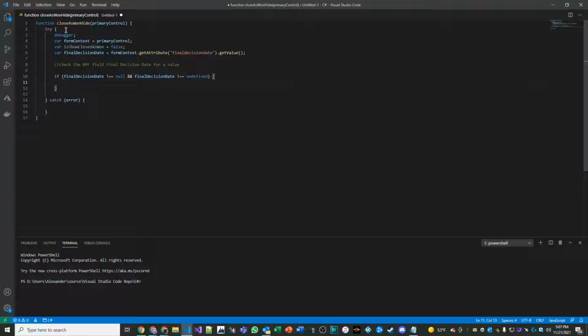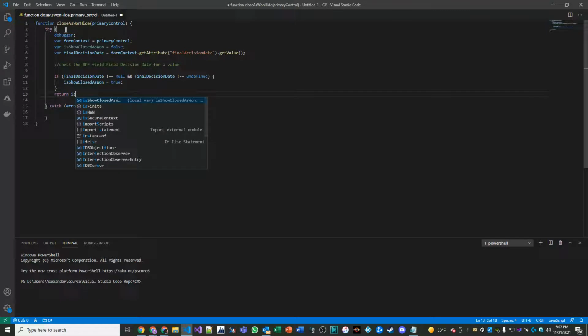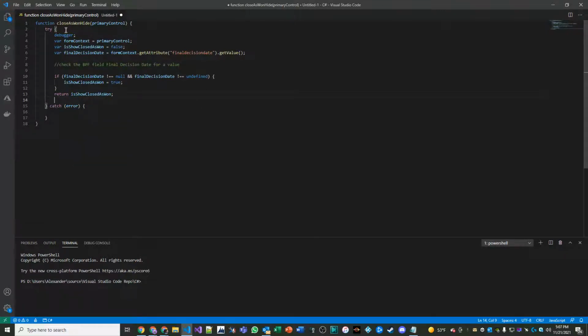What would we do though? Well, probably what we'd want to do is set isShowClosedAsWon to true. And that's what we're going to do. Then inside our try block, we would want to return that value back to the function. So let's return isShowClosedAsWon. The last thing we'll do is clean this up.